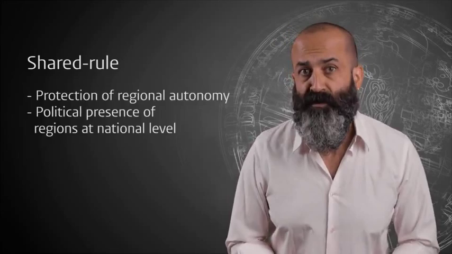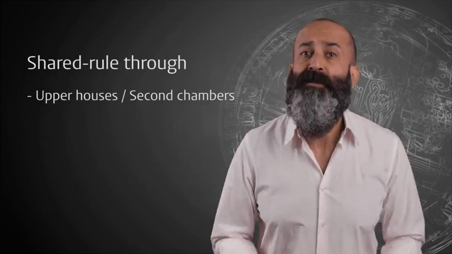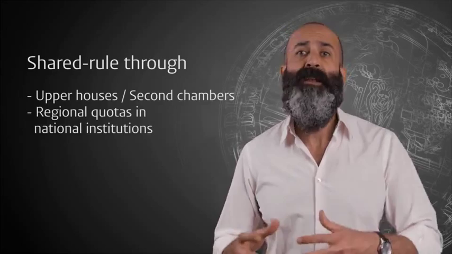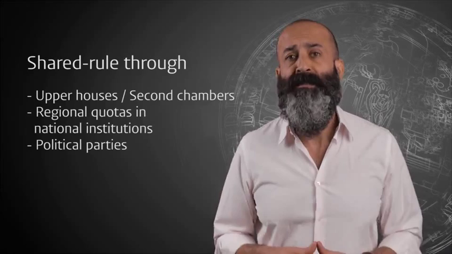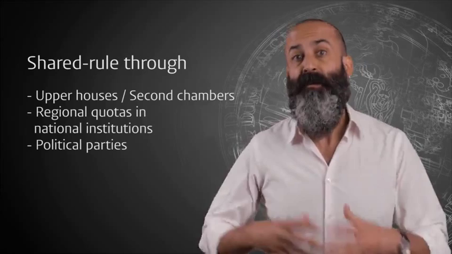While this presence could be formalized in the political institutions, particularly the upper house or the second chambers of national parliaments, that work as outlets for regional state representation at the centre, or in terms of regional quotas like national institutions of the civil service and the army, the presence of the regions at the centre could also rely on more diffuse and indirect factors like political parties or the party system, particularly in terms of the relative weight of the national party dynamics versus regional ones.